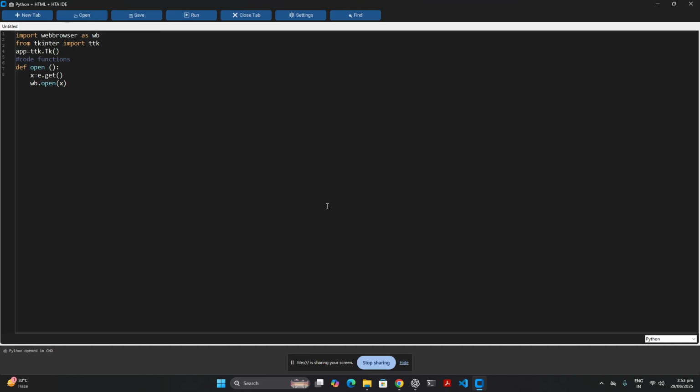Now we'll make the entry itself. So we'll type e equals ttk.Entry.